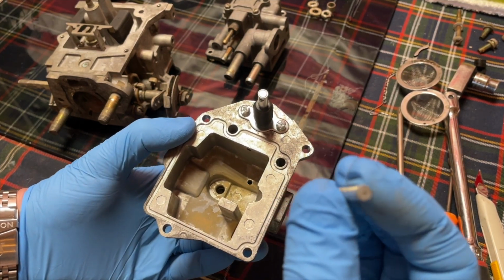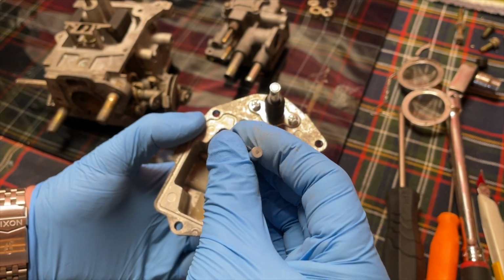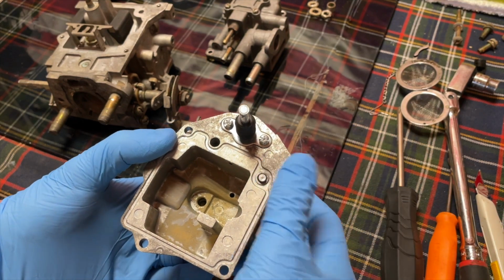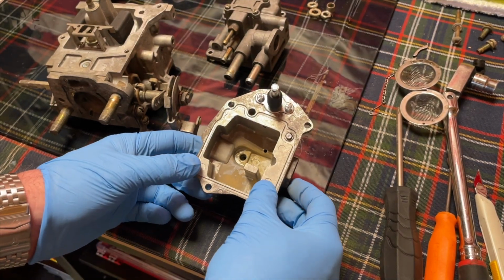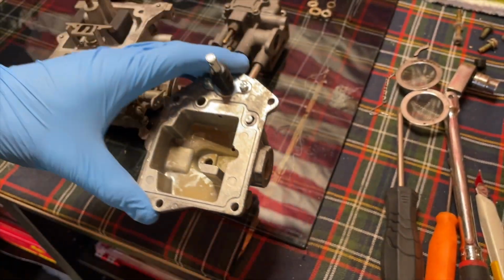And then you'll notice your rod will have some wear marks. One side's smooth, one side's got some wear marks from rubbing on that ball. I usually put the clean side down on top of the ball, just so it's got a nice new surface to rub on that ball. So make sure you put that back in there and everything back in its place. So it's good to go.